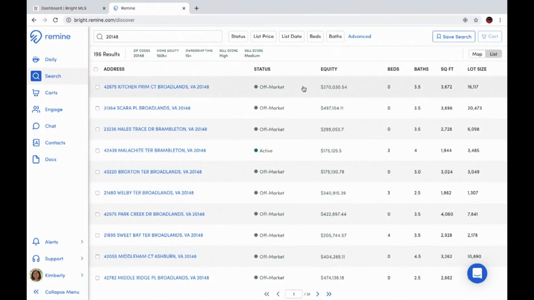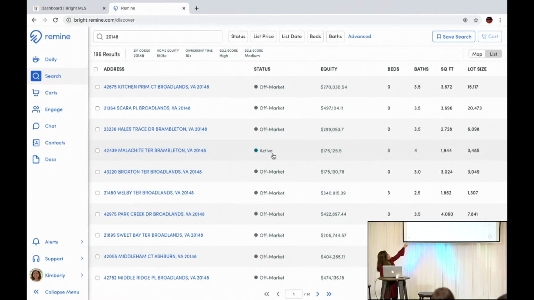And these are all of the different properties by the addresses. Now, what's really nice here on this view is that you can see a column right next to the address called status. So if a property is a listing, it will tell you the status of the listing. So in this example right here, that 4th property is a listing, and it's active currently. I obviously do not want to send anything to them because they're already listed, okay?